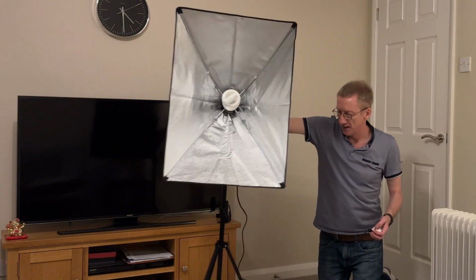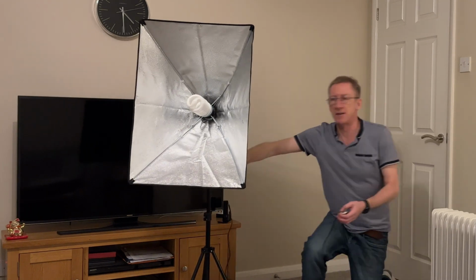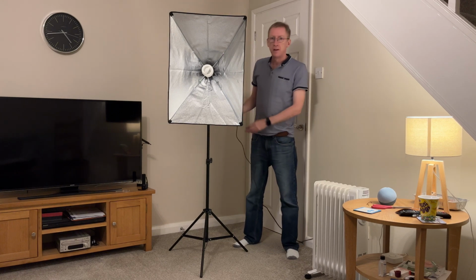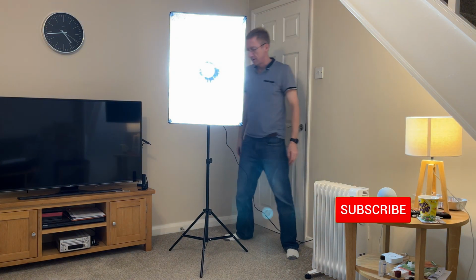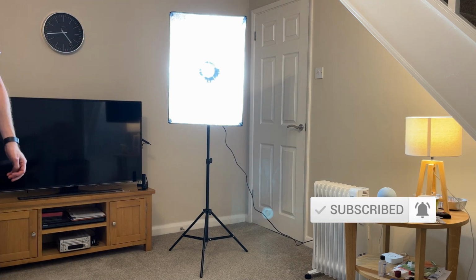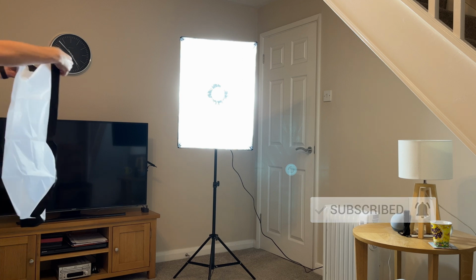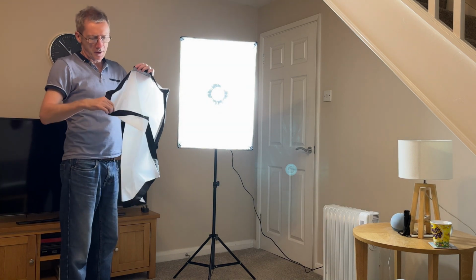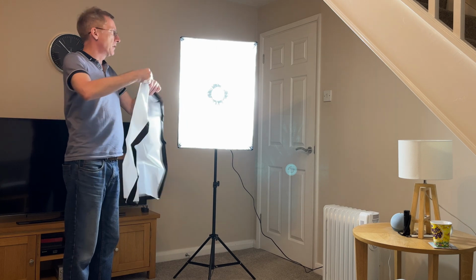Oh, there you go. Classic. Don't do that. Moment of truth. There you go. That's really good. Now we can attach the diffuser, which has got some Velcro fastenings on each of these sides.